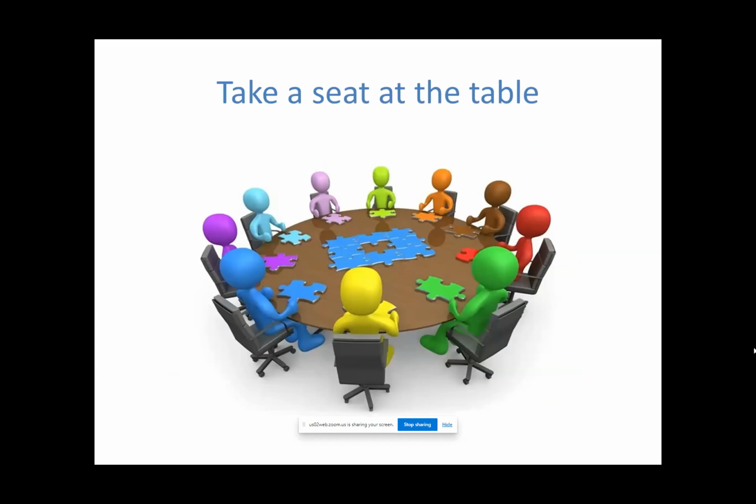So I've put about taking a seat at the table, and what I really mean by that is to get involved in whatever research is happening within your area, and that might be something as simple as doing an audit project within your local service, or looking at a service evaluation or a quality improvement project, and maybe contacting your R&D department locally if you do work in a trust to see what kind of research activity they've got going on, looking to see whether you have a clinical trials network locally in the area and what kind of research priorities they have. So looking at all the different avenues and trying to get involved in that, putting your hand up, saying that you're interested, sometimes being a bit brave, and having a friendly, approachable style with your networking skills so that people remember you when they're thinking about opportunities as they arise.